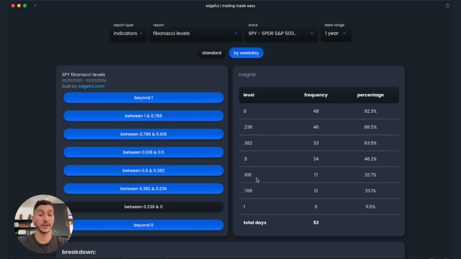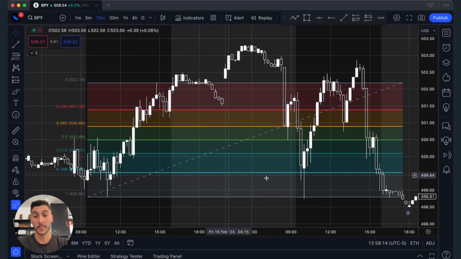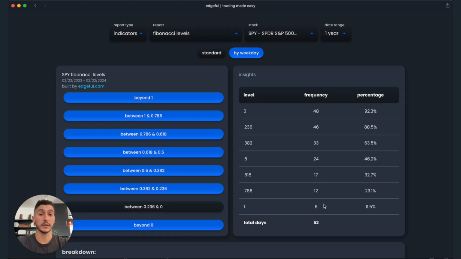There's not as high of a chance that it's going to touch the 0.7, which is all the way down here. So if I want, I can leave runners to that area, but I probably should take the majority of my profits before I get there because that has only happened 23% of the time. In this case, you'd want to stay in this area, 63% of the time. It's pretty high. 88, extremely high, and 92 is fantastic. So you can take trades based on the probability of it touching any of these levels, and that's how you can use this report directly in your trading.